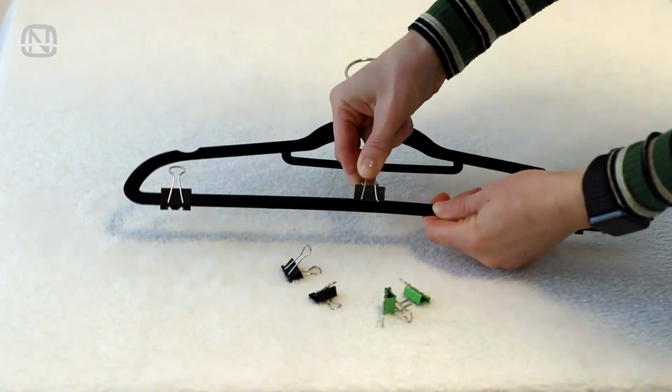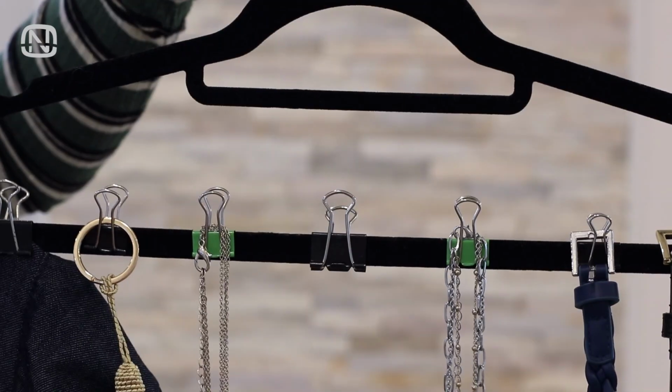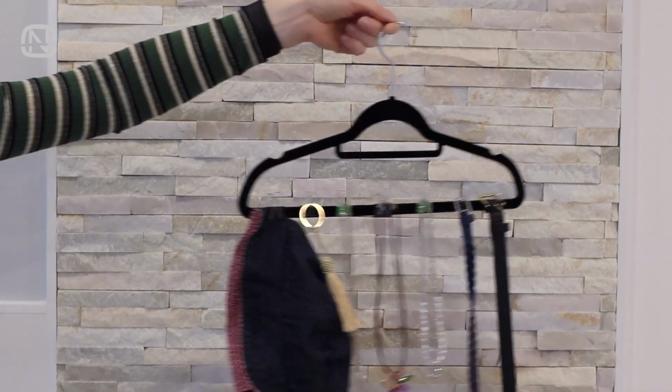You can also take it a step further. If you attach several binder clips, this hanger setup is also great for storing accessories. You can clip them on or hang them by their loops.